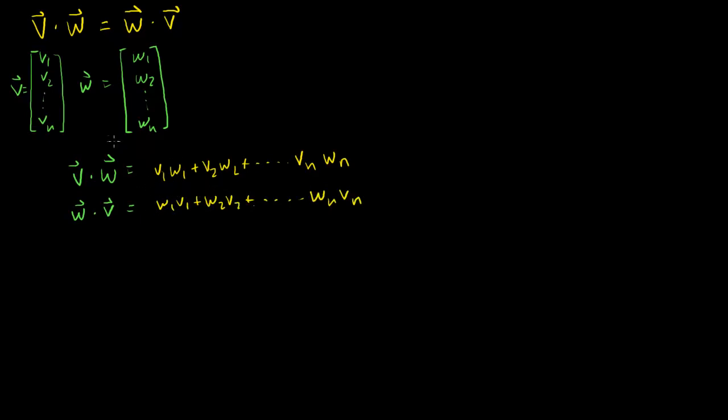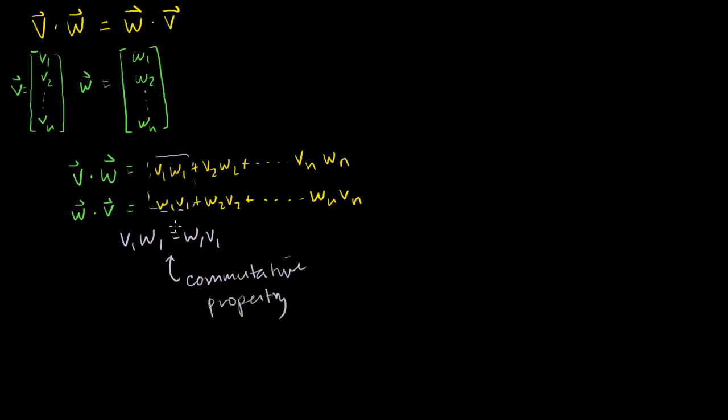Now, these are clearly equal to each other, because if you just match up the first term with the first term, those are clearly equal to each other. v1 w1 is equal to w1 v1. And I can say this now because now we're just dealing with regular numbers. Here we were dealing with vectors, and we were taking this weird type of multiplication called the dot product. But now I can definitely say that these are equal because this is just regular multiplication, and this is just the commutative property of multiplication. We learned this in, I don't know when you learned this, in second or third grade.